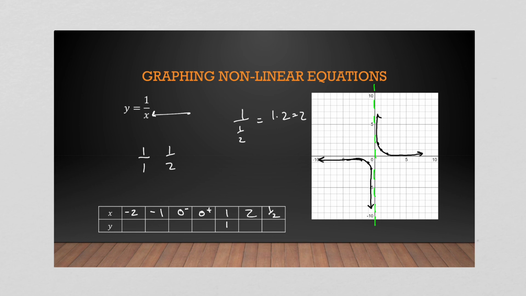So they're basically mirror images of one another. This is a nonlinear equation. This is what we call a rational equation. We talk about it in grade 11, but this is just a very brief example and introduction to it. I don't want you to worry about asymptotes and all of the vocab we covered here. I just want you to be able to plot points and determine general behaviors of a nonlinear equation.